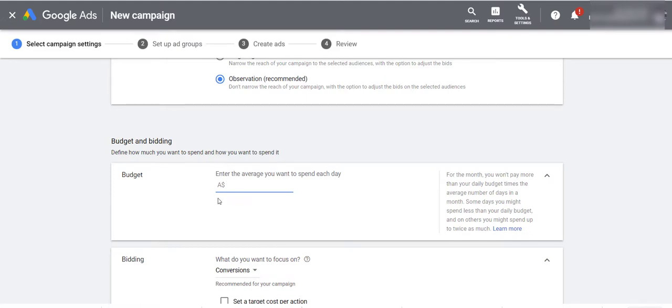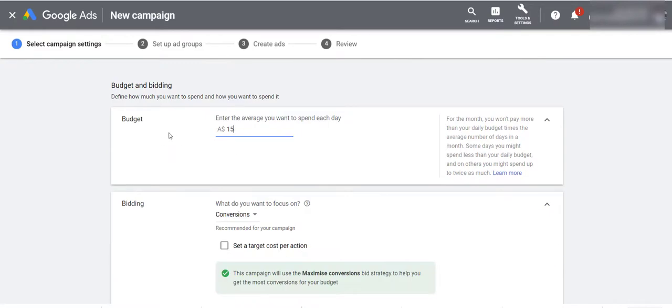Or if you want to spend $10 per day, multiply it by 30, and you will see that in a month you will spend that much. So let's go with $15 a day, and it'll come to around $450, a little less or more. That is how you come to a budget number.